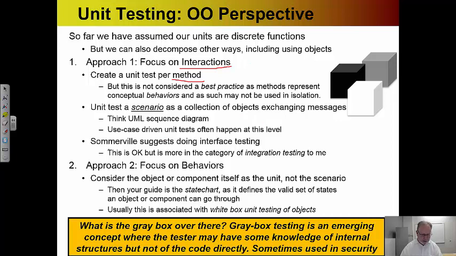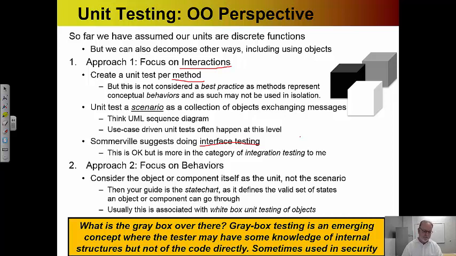You read your textbook in Chapter 8. Somerville actually spent some time talking about interface testing. Interface testing means looking at a class perspective or at a component. If you remember your component diagrams in UML or your class diagrams, it means looking at the public interfaces, the things that other things call, and testing those methods so that they return the proper outputs based on the inputs that you might expect. Okay, so that is an interface testing one.